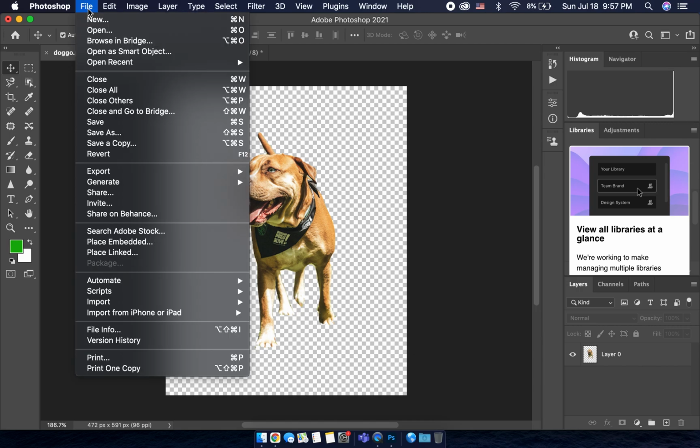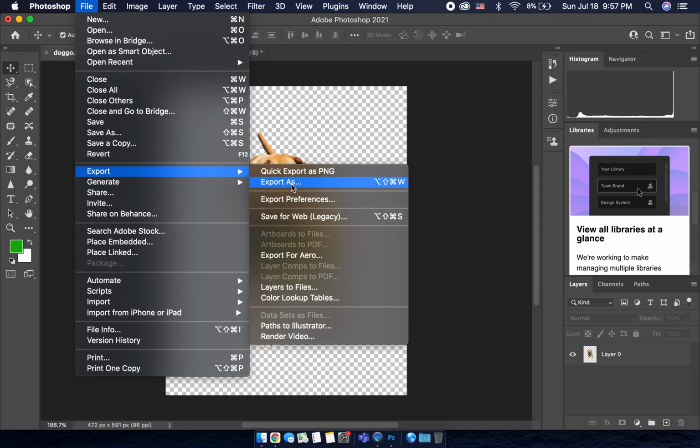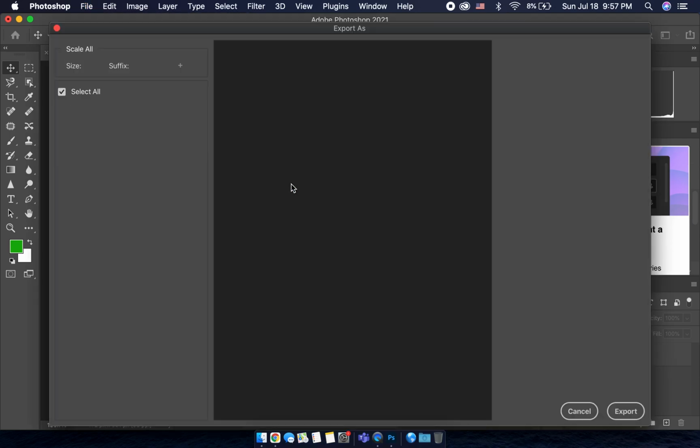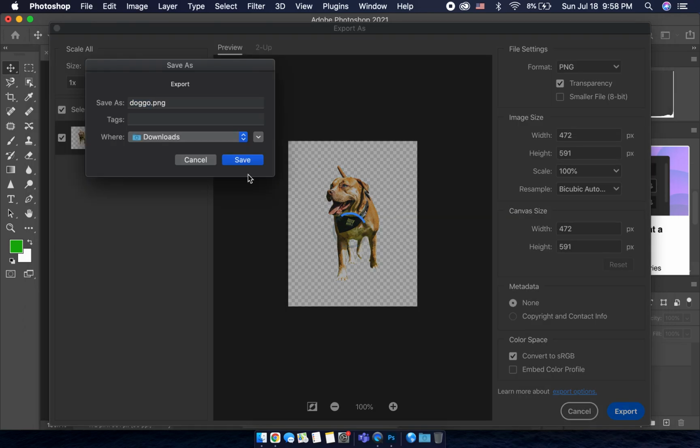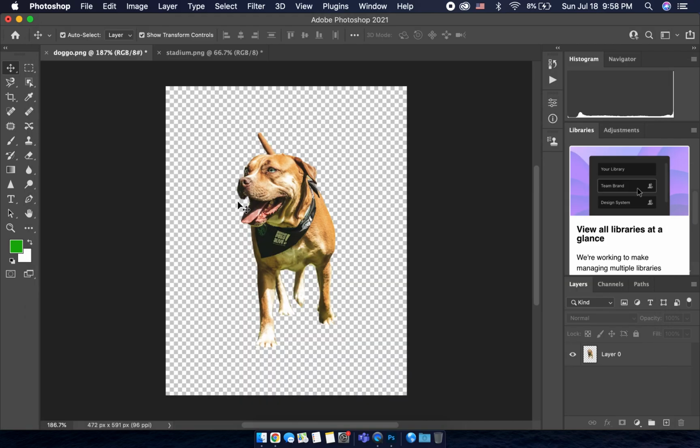We can easily do that by going to File, Export, and then Export As. Make sure you've saved your Photoshop document as a PSD file before this though. That way you can return if you do want to make any edits to it. And then this is what it's going to look like. Okay, so you won't have the checkered background on here. It will be transparent. Now, if you export it as a PNG, it will be a transparent file. So let's go ahead and export that. And let's just put it onto desktop for now. And we'll replace whatever is currently there because that's fine by me.